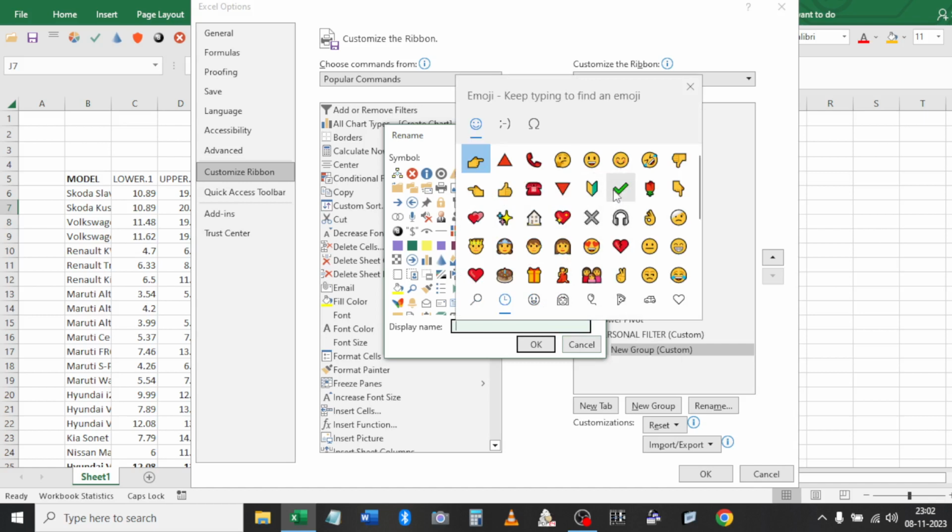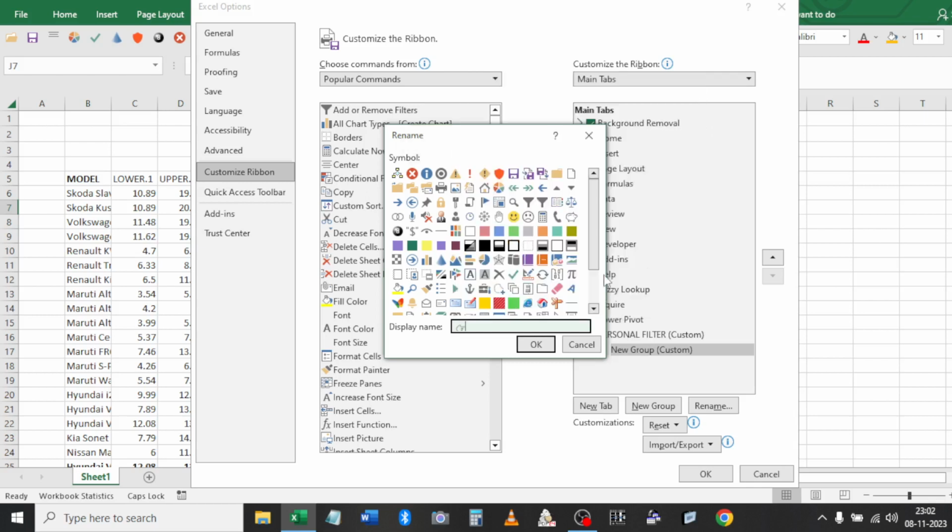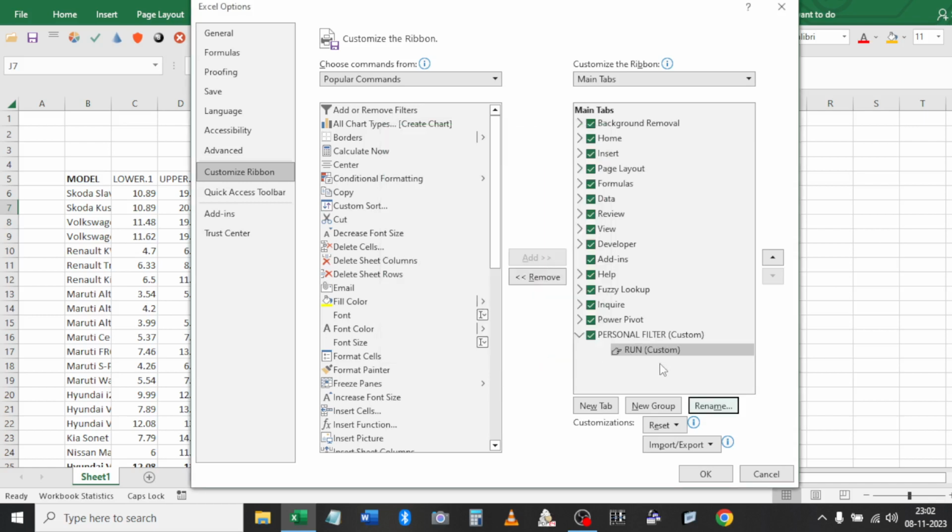So based on this, you can use like this one. Click, click, macro. So the name is done. Click. Now I want to assign a macro on this. Right.